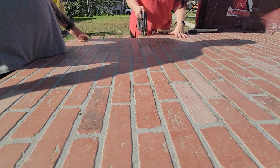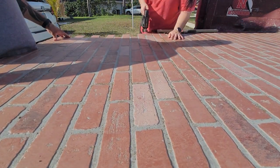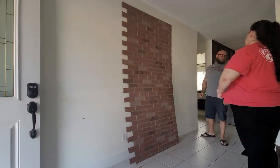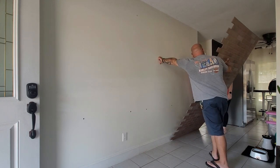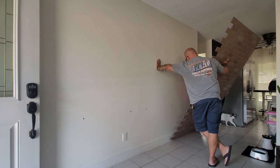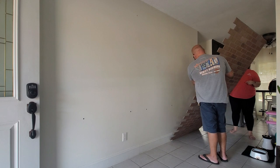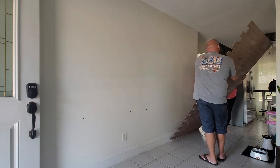Shout out to my hubby for teaching me how to use a jigsaw and always getting roped into these projects of mine, my bright ideas, I tell ya. And being that this is his birthday weekend and this is what he spent doing was making me happy, so shout out to him. But as you see, we're getting ready to put on the first panel, and you can see that we cut out the half bricks.